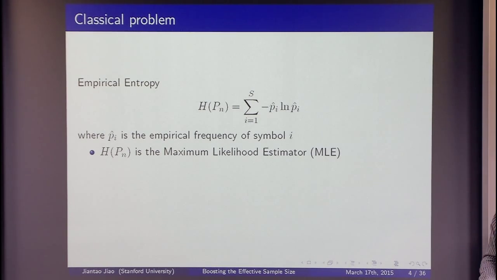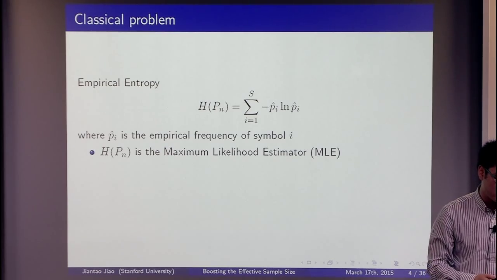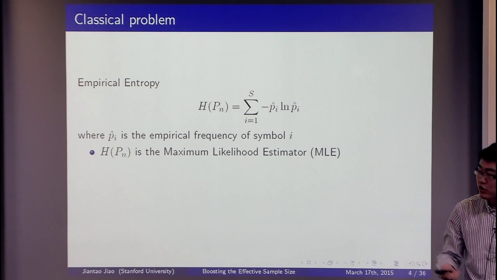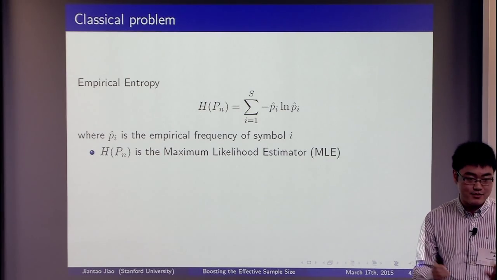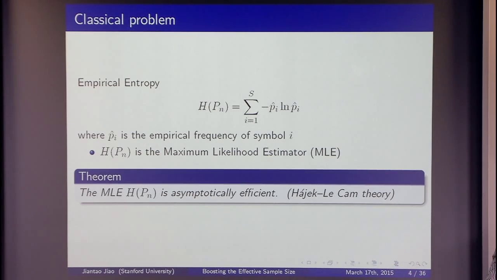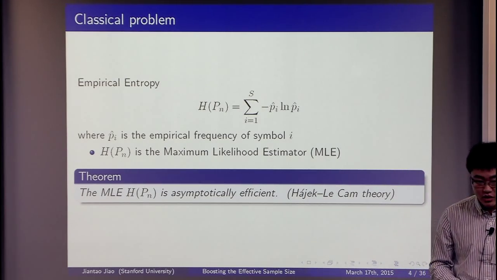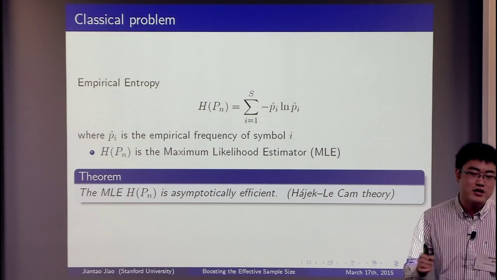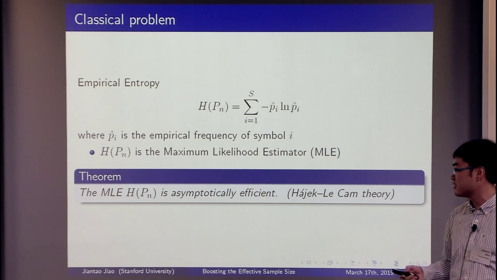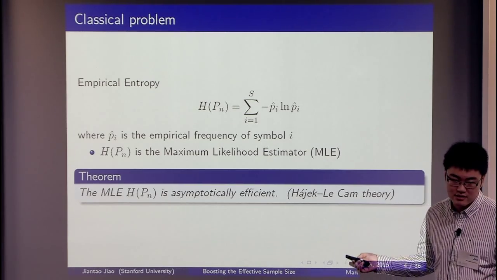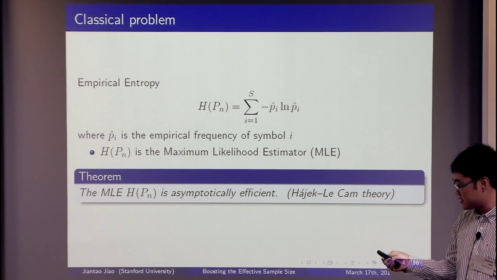It's in the textbook. We define the quantity called empirical entropy, H(P_n), where P_n is the empirical distribution, and p_i hat is simply the empirical frequency of symbol i. In other words, it's basically evaluating the entropy functional at the empirical distribution. It's basically the plug-in approach, can be shown to be the maximum likelihood estimator, and seems to be quite good. Actually, we can show it to be quite good. Using modern asymptotic theory, we can show that this estimator is really good in the asymptotic sense, even in the constant. So we can never improve it, even in the constant, in the asymptotic sense. So it seems we can just go home because we can show it's already extremely good, given these extensive efforts.